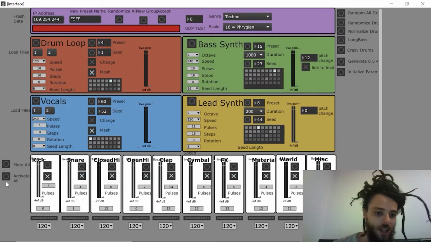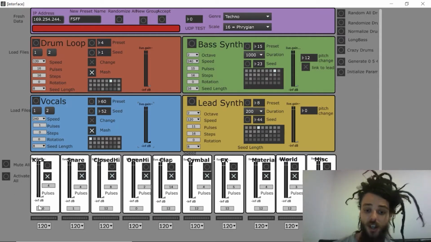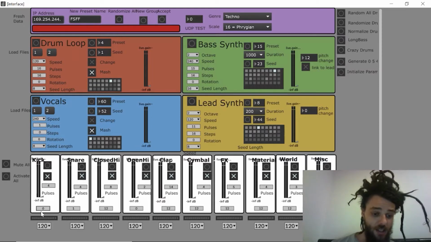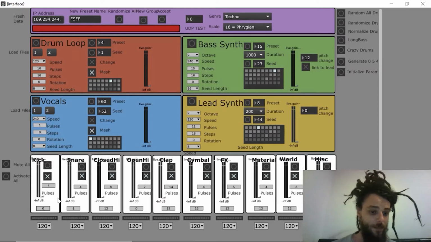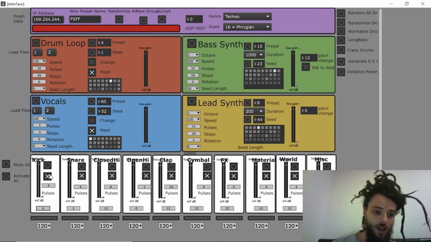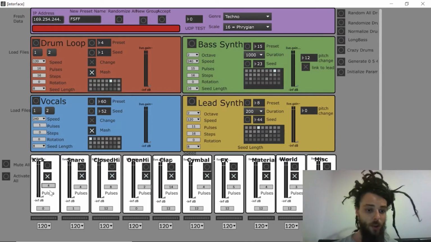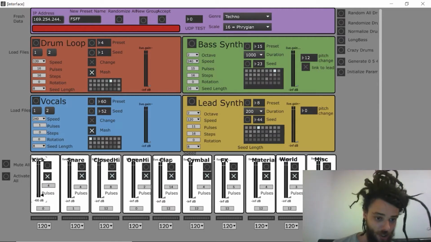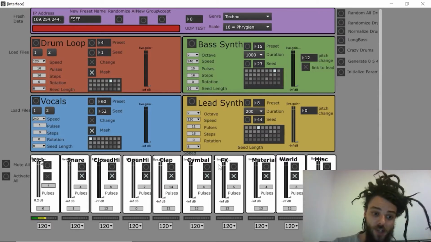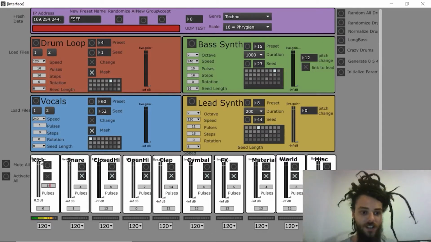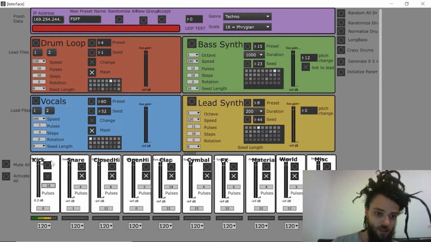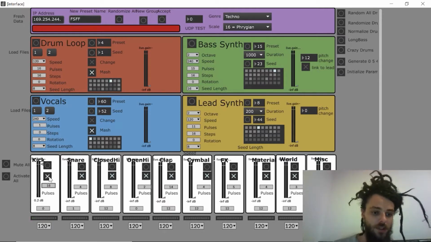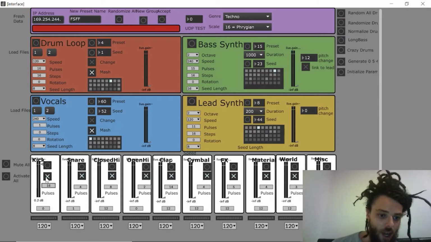Now, finally, we've got the multi-Euclid interface down here. Now, this uses Euclidean rhythms once again, and the number of pulses is defined up here. So currently, the kick is on 0. If I switch that to 4, where it's already at, this is the rotation, okay? So I'm going to put the volume up. Say I'll go to 8, we're going to get double time. 16, etc. And I can use this cross button here to just deactivate it.